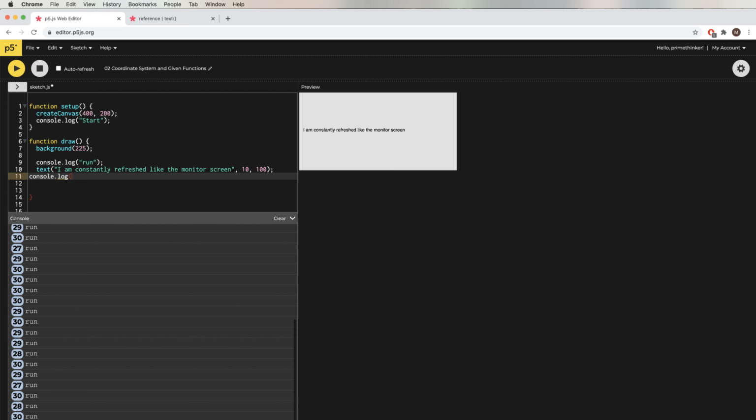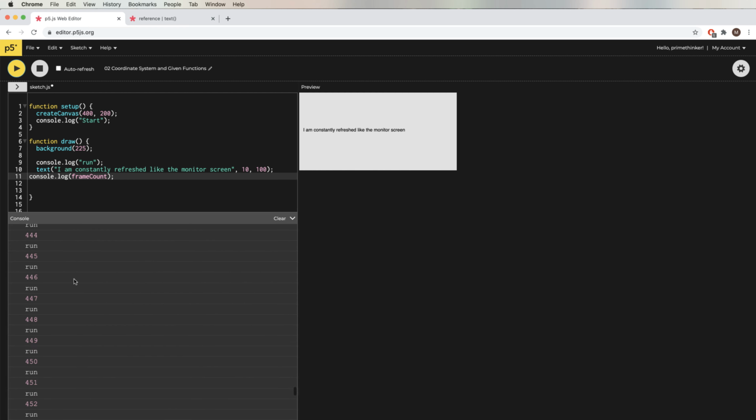We can visualize this better by logging frame rates. I'll freeze the screen. You'll see. You see the code within draw is repeating insanely fast, and we can't really detect it on the screen.